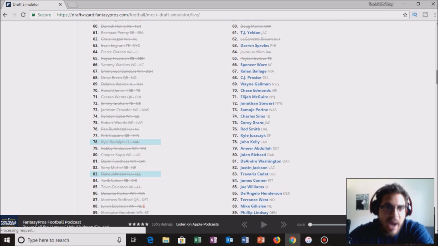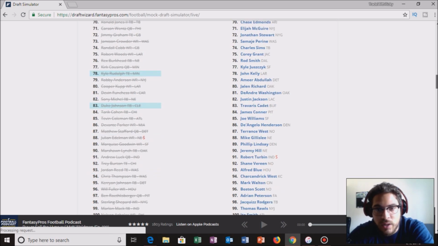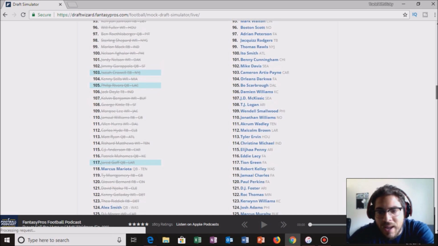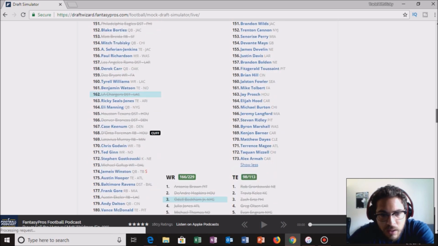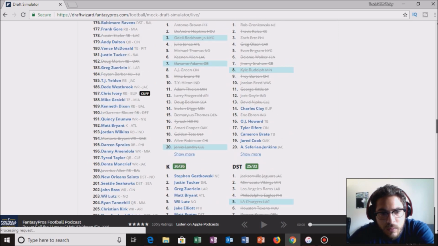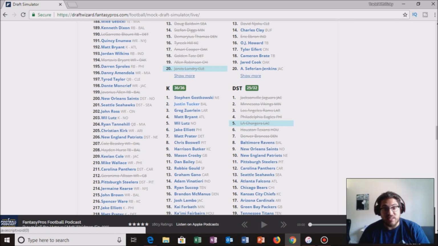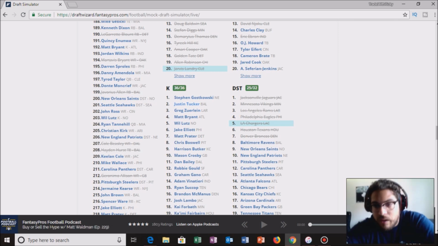My kickers were getting like 5 to 10 points a game, and there were people with Greg Zuerlein and Jake Elliott. They were getting 15 to 20 points a game, and they were winning games just because of the kickers. So I want to try to get a top 5 kicker this time. Let's see who's left. Everybody's available. I go with Justin Tucker. Those guys are pretty safe. Justin Tucker is the main guy here.